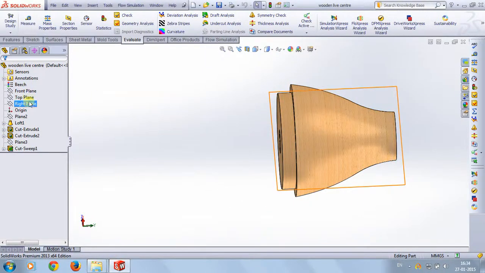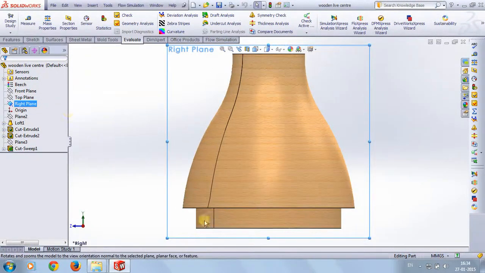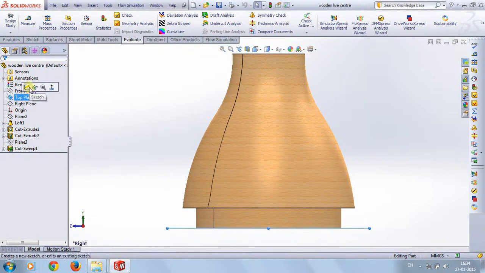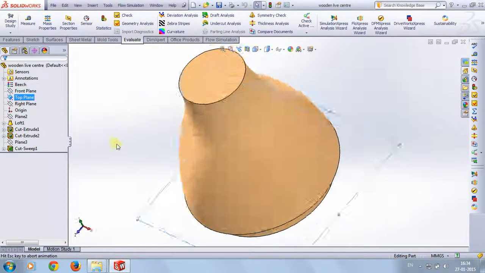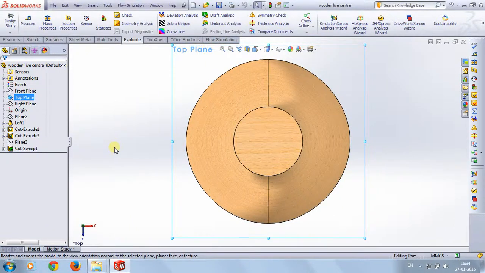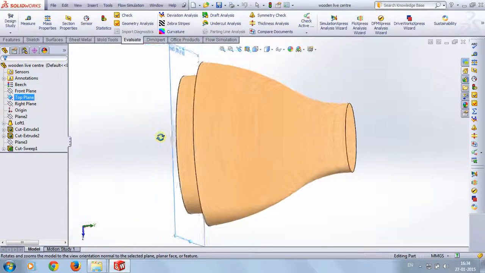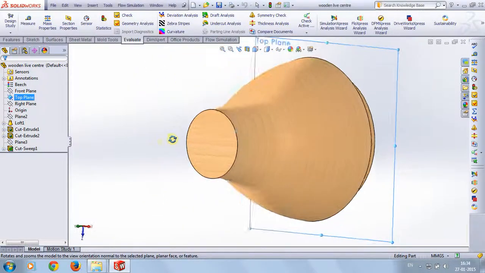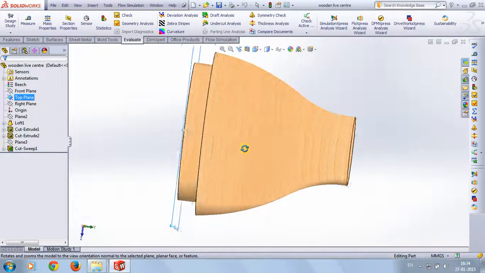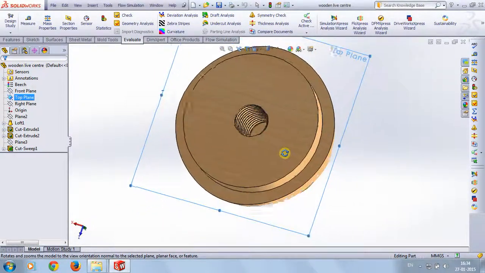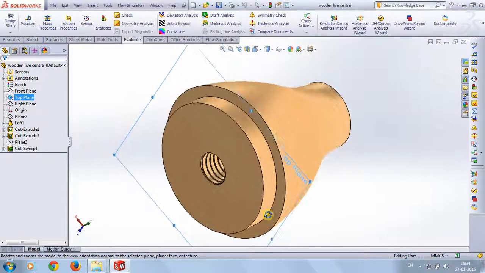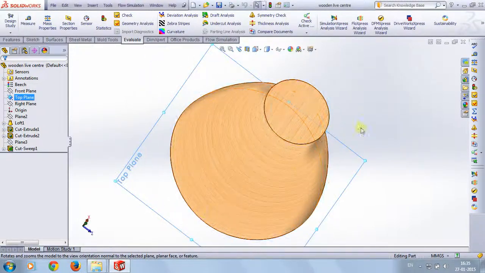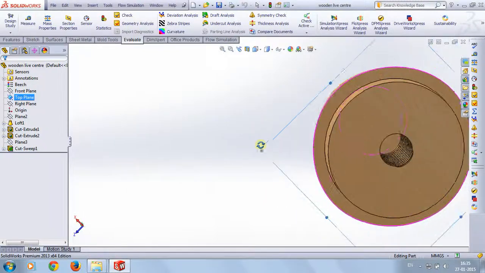And if we look at the side view of the geometry, it will look somewhat like this. It's very clear looking at it. And if we see the top view of the geometry, it looks somewhat like this. So I think you have a good idea how the geometry is exactly looking. Now, without wasting much time on reviewing the geometry, let's start modeling this in SolidWorks 2013.